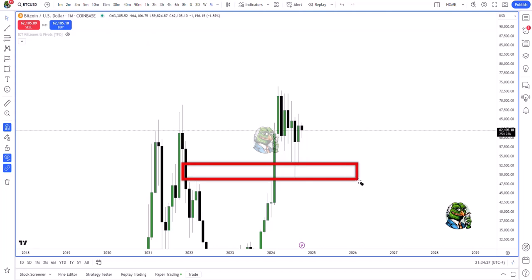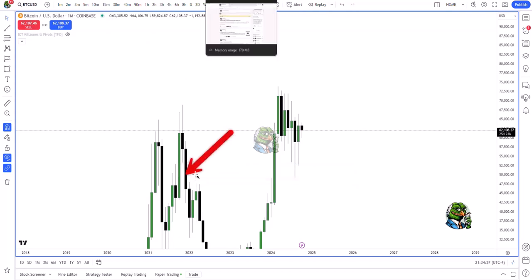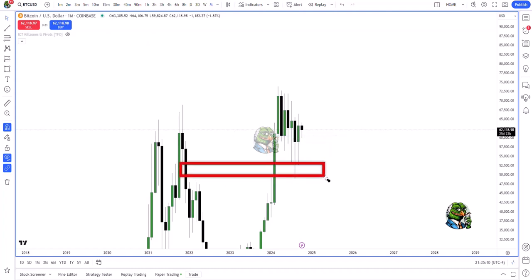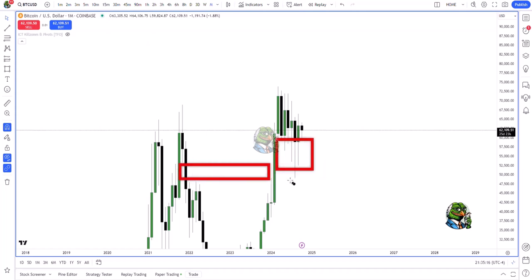Now, that is a good indication of bullishness as well, because that down candle there on the left can be used here on the right as an inversion fair value gap. So this gap and this gap are overlapping, so we have a balanced price range there as well. This movement down is also coming into this fair value gap on the left, and we're going to use that as an inversion fair value gap. So right there on the monthly chart, I see bullishness.